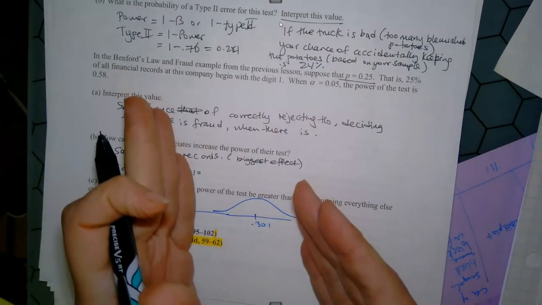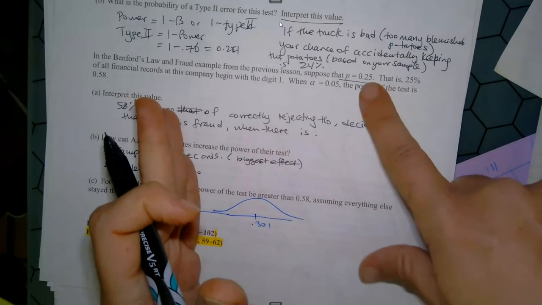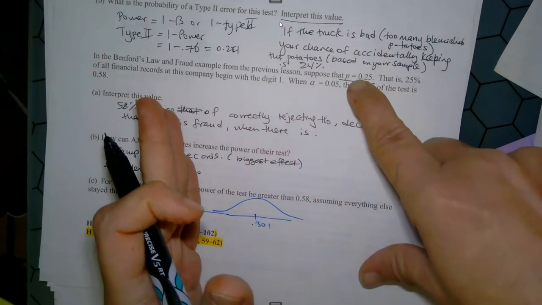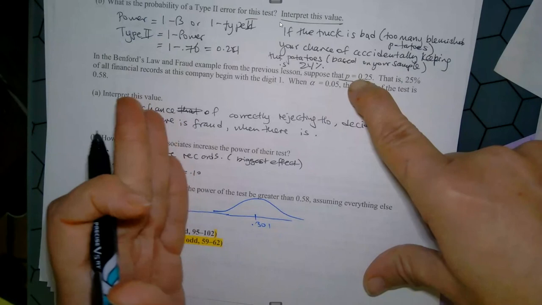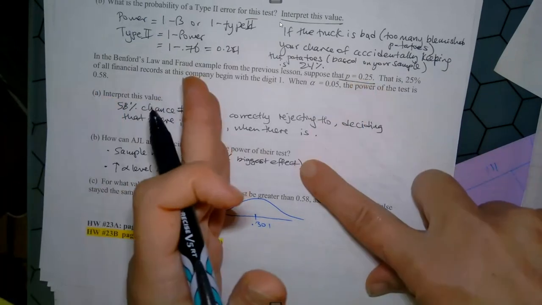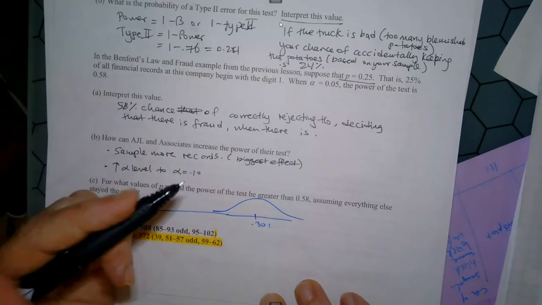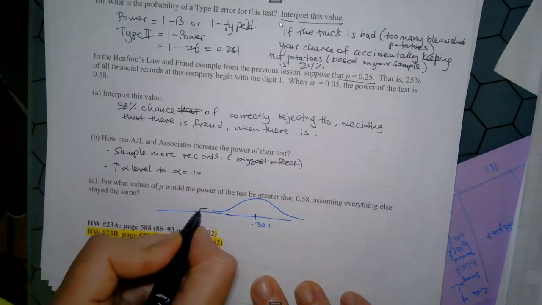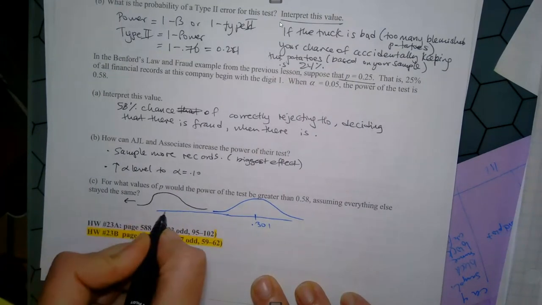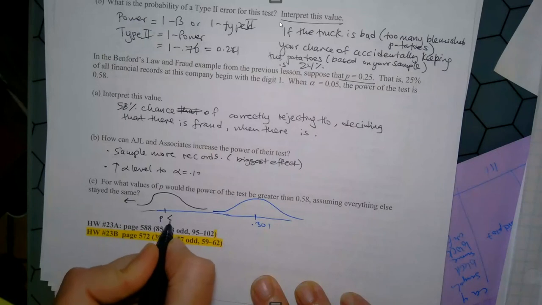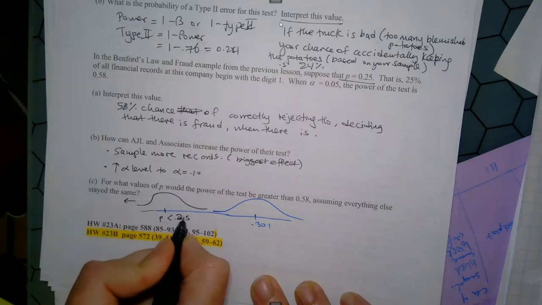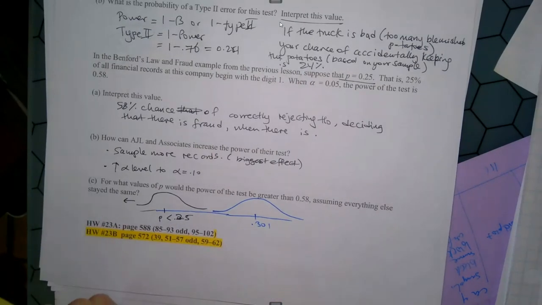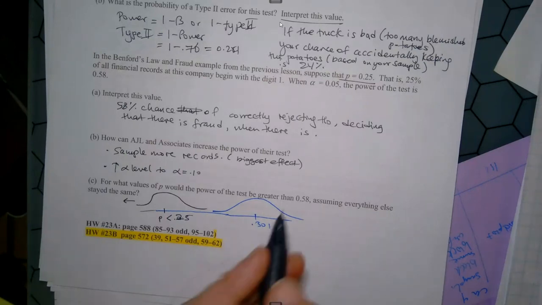So the 0.25 is below. If the population proportion of records at the company that start with a 1 is further away from the 0.301, if the graph moves to the left, that would increase the power. So we would want to move the graph further in that direction. So if p is less than 0.25, that will increase the power. Should the company have fewer than 25% of records start with a 1, then the ability to notice that there's fraud will increase. So drag the graphs apart is the comment.